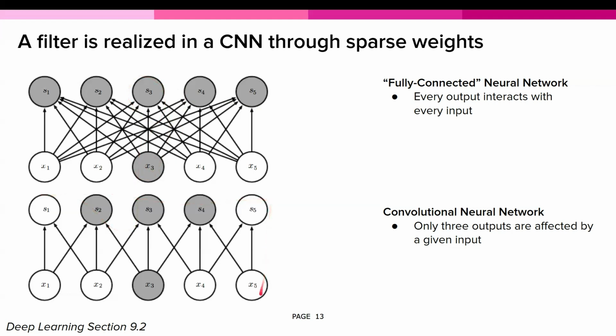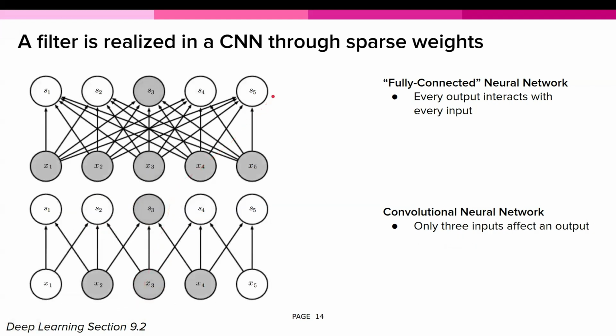In convolutional neural networks, those connections are sparse. In this setup, the same input unit might only be connected to 3 nearby output units, S2, S3, and S4. This reduced connectivity is achieved by making the convolutional kernel smaller than the input, so that it only sees a small region at a time. And this is what we mean by sparse interactions. There's only a limited number of outputs that are affected by a given input.